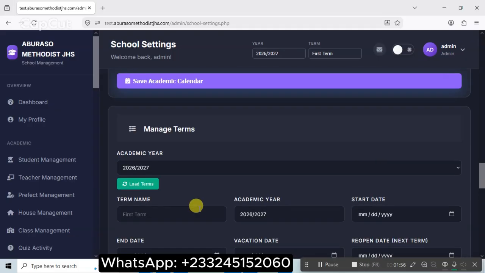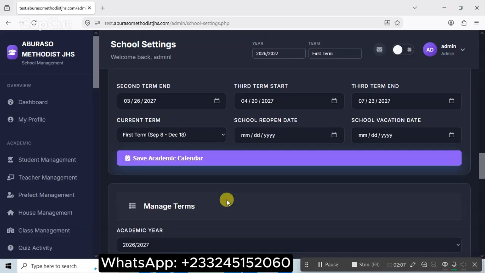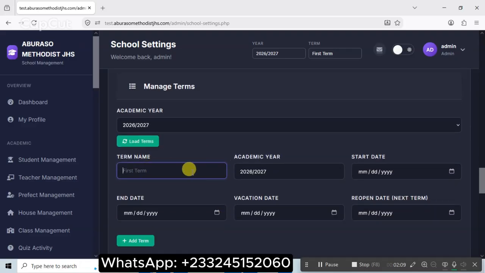Which means you can also go ahead and create the second term based on the dates you have added here. You can configure the second term start date, end date, vacation date, and reopen date. Then you can even add the third term. That's how it works.